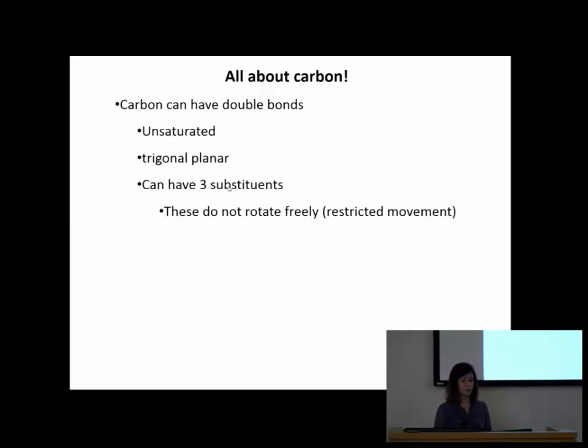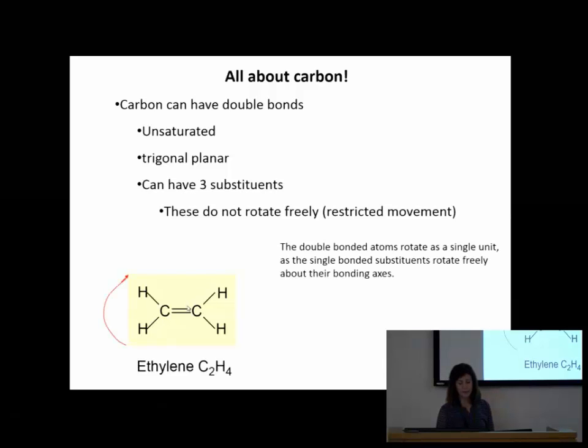When you have a double bond, it can't rotate freely. Okay, it's rigid. So here we're showing a carbon-carbon double bond. The carbon has one carbon and two hydrogens bound to it, and it's planar. So there's no free rotation here, but it can flip. There is free rotation still between the carbon and hydrogen bond, but not between the carbon-carbon bond. So the double bond is restricted, but the single bonds that are still on that carbon have free rotation.